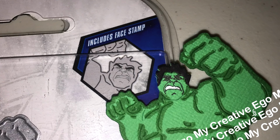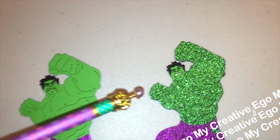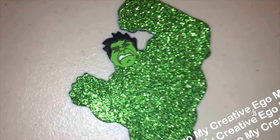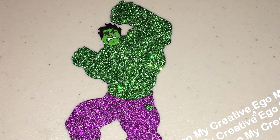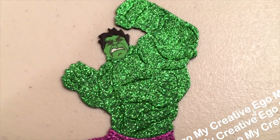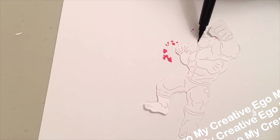But if you want to give him a little bit of glitz and glam, you can definitely use metallic paper. But that type of surface really isn't ink friendly, so just cut out another piece of solid green cardstock, stamp that out, and paper piece it on top of the metallic. Another issue when you're using metallic paper is that all of the Hulk's muscles are not defined. It just looks like this huge mass of sparkly green glob. So you can definitely go over that with markers later on if you wanted to. Or again, just cut it out one time in white cardstock and then use your markers to color everything in.